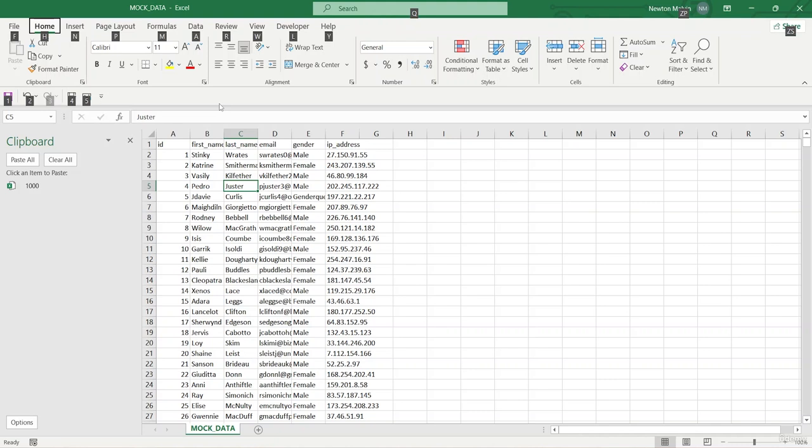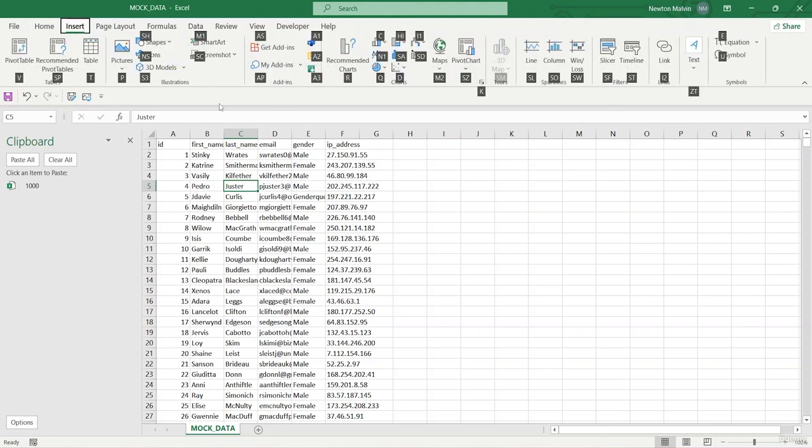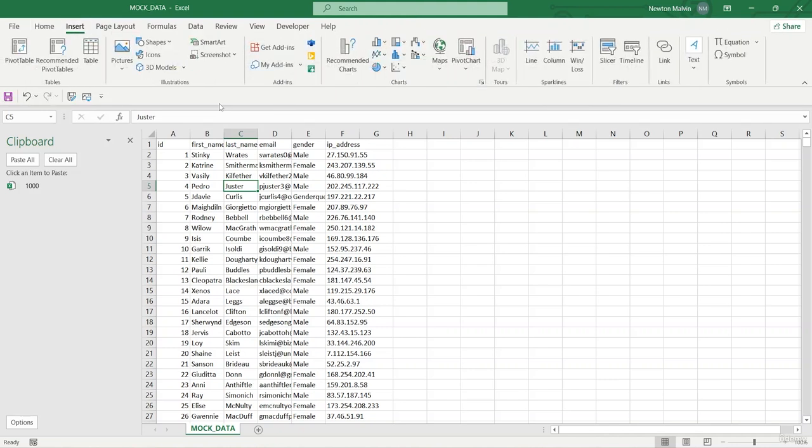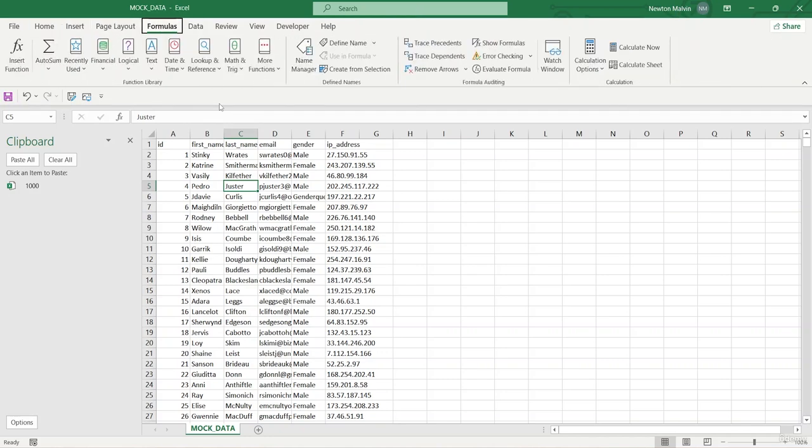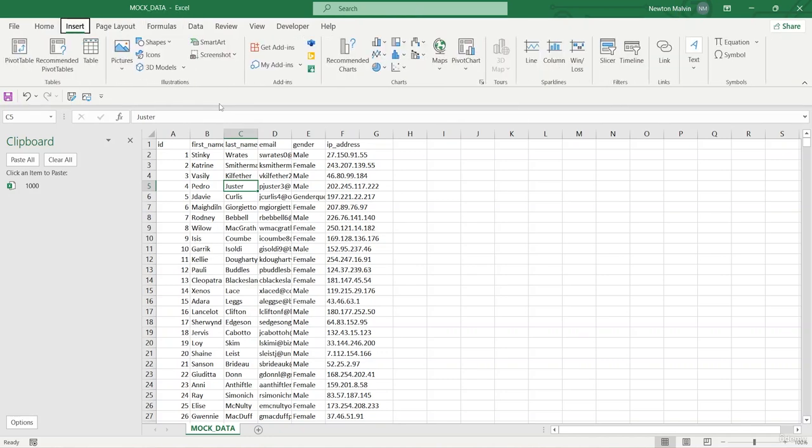Now for instance, I want to go to insert. I'm just going to press N, and it's going to take me to the insert. And once it's taken me to the insert, I'm going to press Alt again, and you can see I have my shortcuts again here. Now for instance, I want to add a shape. Sorry about that. Let's go back to insert. I'm just going to select this cell right over here. We're just going to come back right over here, and now let's press Alt.